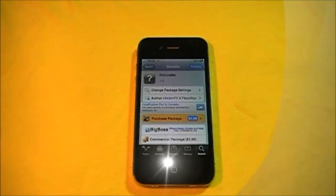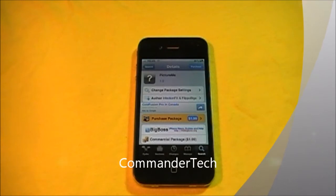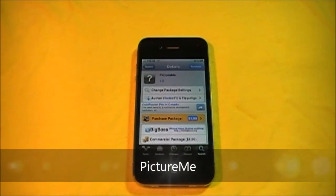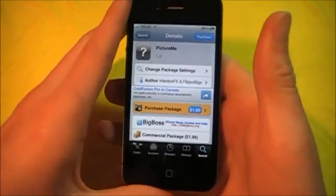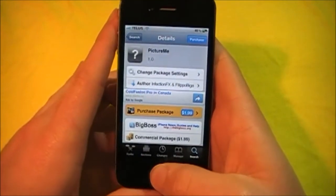Hey YouTube, I'm Commander Tech, and in this video I'm going to show you how to take time photos as well as rapid shot photos using PictureMe, and you can use this on iPhone, iPod Touch 4th Gen, or iPad 2. So here I have PictureMe. You'll have to search this up in Cydia.